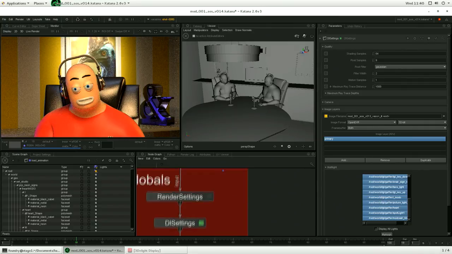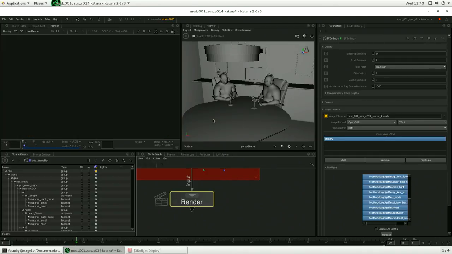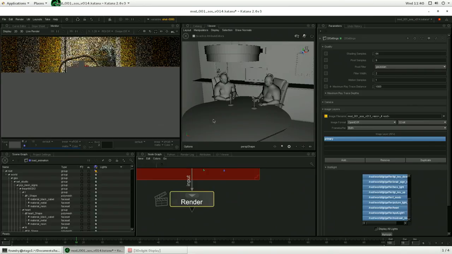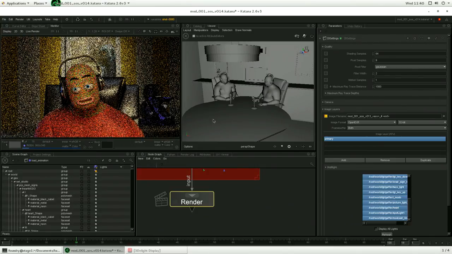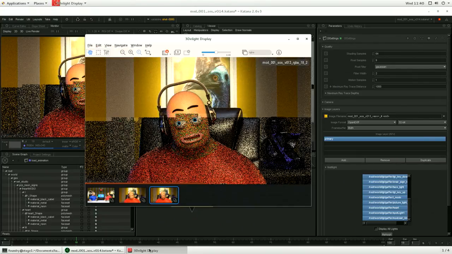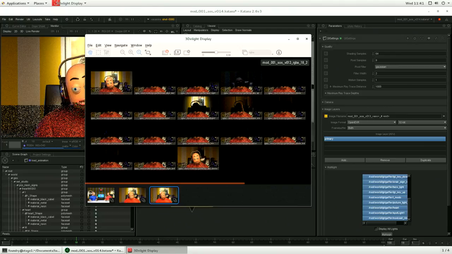So you've got a bunch of lights in your scene. You want to actually get to the point where you have your final render. So live rendering is awesome when you're trying to really rough in a lot of things, but because of the way that live rendering in all programs has this sort of refinement process, it's maybe not the best choice when it comes to fine-tuning all the details down to the nth level. So what this is doing is rendering out behind the scenes in the 3Delight display every single light AOV from that one button click process.